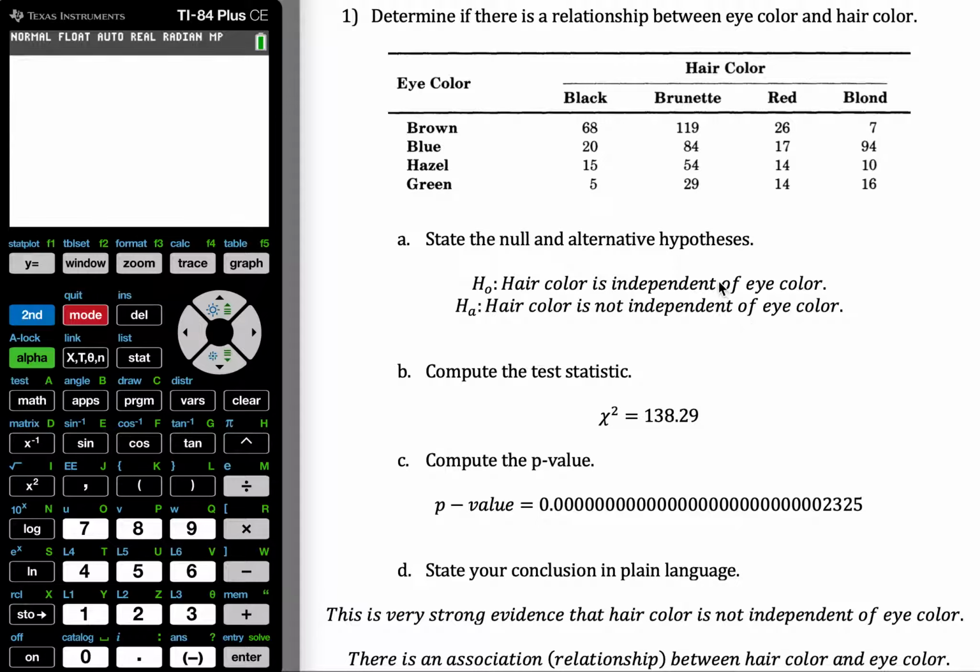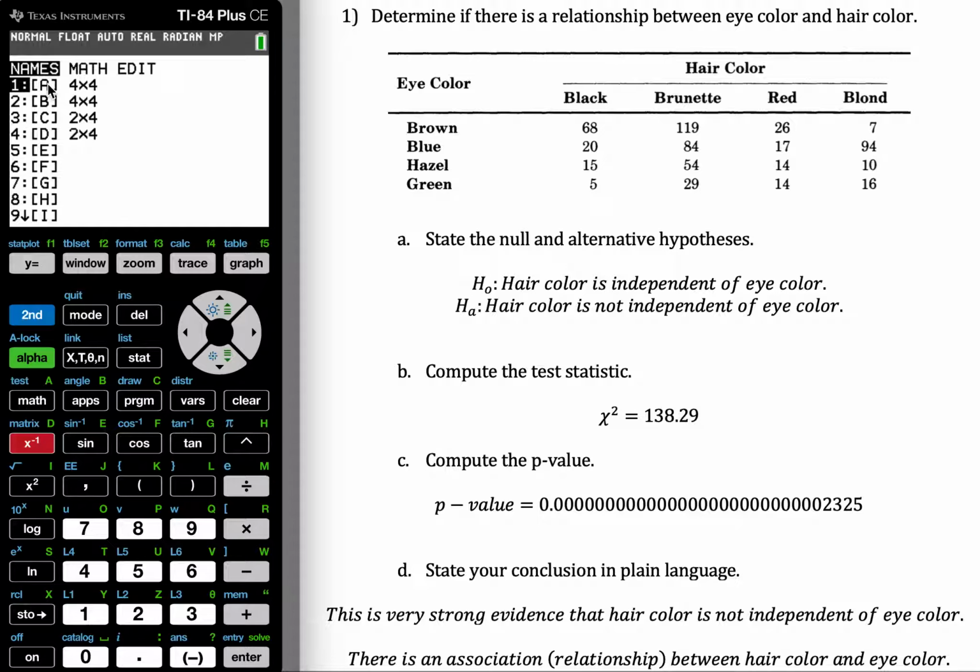So to conduct the chi-square test on the calculator, first we must enter the data into a matrix. To enter the values as a matrix, on the calculator press second and then the x to the -1 for matrix. Here you have a list of the names of the matrices. You can see that I have 4 matrices that have been defined. We want to edit a matrix or enter our own values into a matrix. I've already entered things into matrix A.